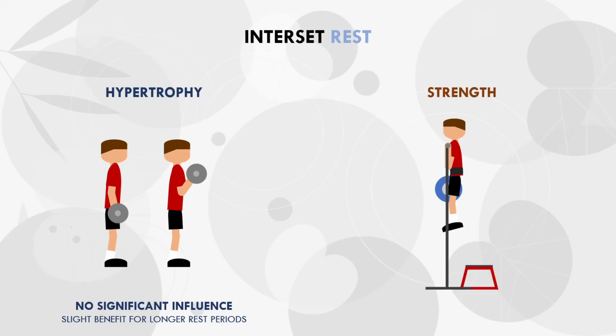For strength training, rest periods are more important. This is because interset rest will influence acute fatigue and therefore the load lifted. As we have established, it is important to lift heavy for neural strength adaptations, so longer rest periods will be superior to maximize neural efficiency. Essentially, when training to maximize neural efficiency, we want to allow full recovery between sets, which would normally take around 3 to 6 minutes for most free weight compound lifts.